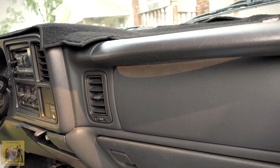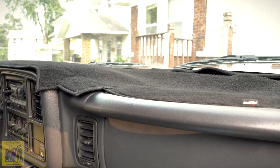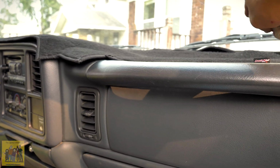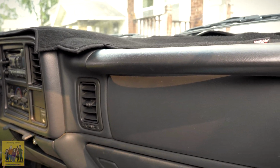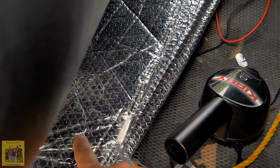Fits pretty nicely. You can't really see here, but honestly, I've had dash toppers, dash mats before. It is what you should expect it to be. It's not going to be a snug fit. I am hesitant if I want to put Velcro down, but you could put the Velcro underneath that would fix those little things. And so I may put that on, but yeah, I don't want my dash to crack, so I put that on instead of having to put one of these things in the window every day.